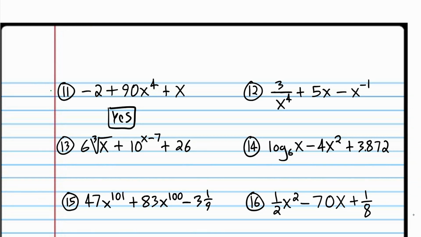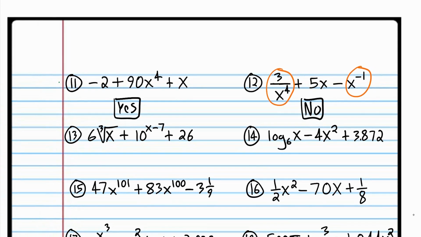All right, we're back. The answer is no, this is not a polynomial because of this term here. That's x to the negative 4 power. And also this term is a negative exponent. So those two terms disqualify that. So if you got that answer, good job. Remember to circle the terms that disqualify the expression. Try number 13. When you come back, we'll do it together.